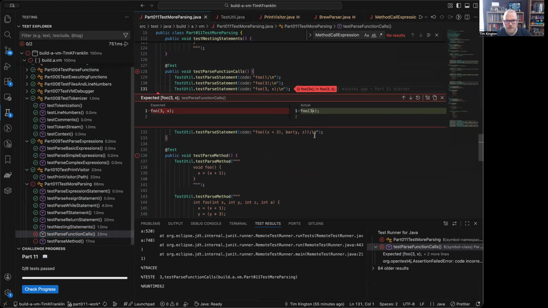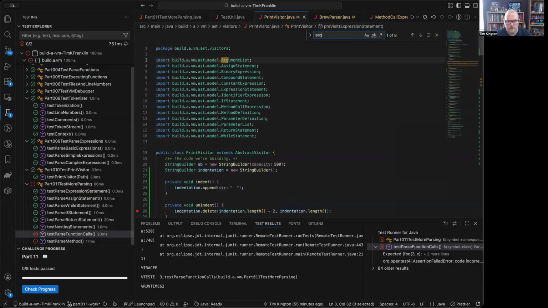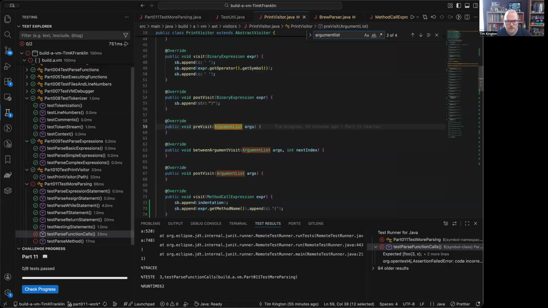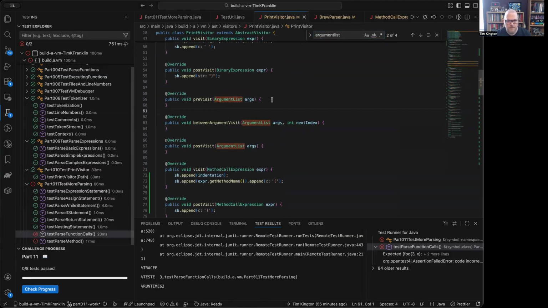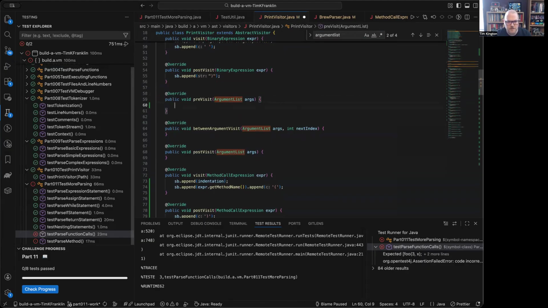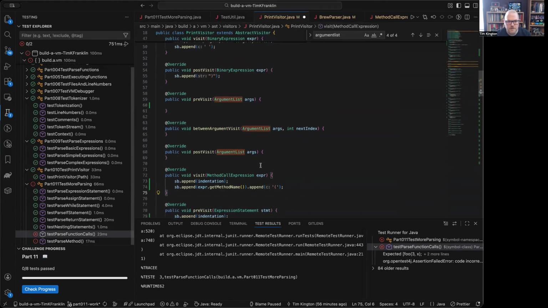Here we're doing better. 3 comma x gave us the values of the args, but it didn't give us the comma. That's because we need to handle the argument list. That's why that method wasn't there for method call expression. We don't need this. The argument list is where the parentheses come from.